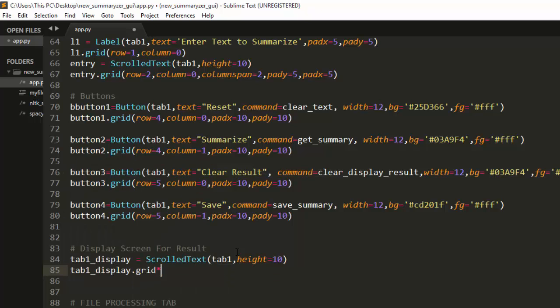Where do we want to position it? We want to position it in a particular place. So the place I'm going to put it, I want you to put it maybe row 7, very low, and column, like the previous column where we have been having 0. Then you can set the span. So column span, let's go to, let's say, 3.